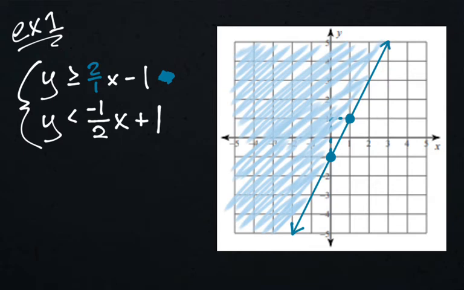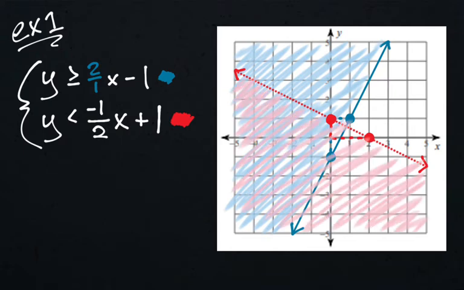Now we have half of the problem done. What makes this problem different from the example that I just showed you, we now have a second inequality that we're going to graph. That will be done in the color red. The y-intercept is positive 1, so we put a dot at plus 1. The slope is negative 1 over 2, so we have to rise down 1 unit and then go 2 units in the positive direction to the right. Because it says the less than sign, we're going to have a dotted or dashed line. And because of less than, we shade underneath the red line.